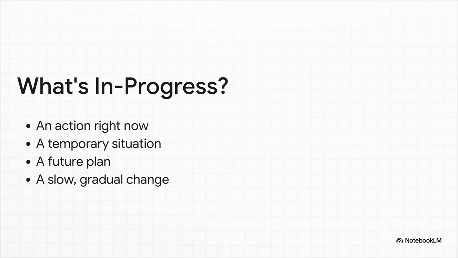And that's our whole explainer in a nutshell, right? It all connects back to that core idea. An action happening right now, it's in progress. A temporary job, that's an unfinished situation. A future plan, that's a process that's started but isn't done. A gradual change, that's a development still happening. They are all basically unfinished.